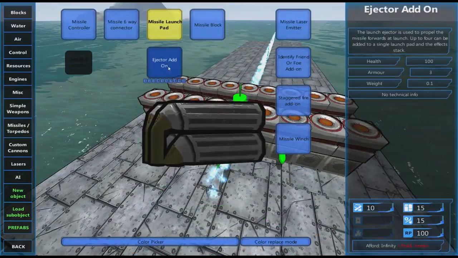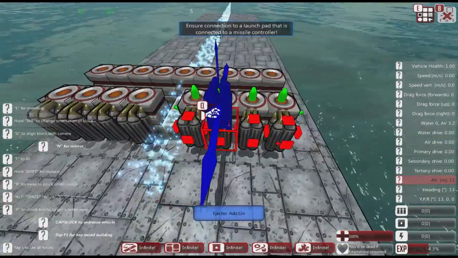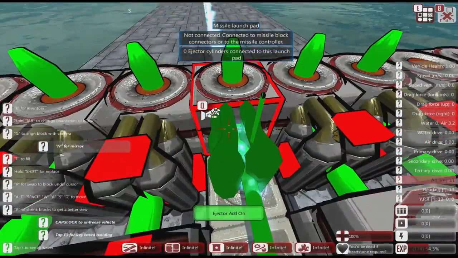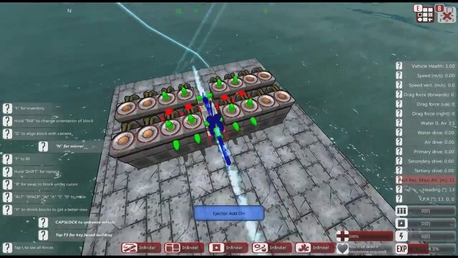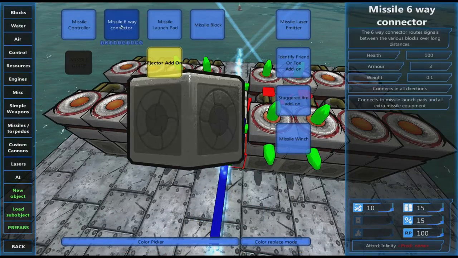Then we put an ejector on here. On both of them, just to give it that extra pop out of the water, which I think will be of great use. We won't put one in the middle. There we go. So that's 16 missiles. That's not too bad. That's not too bad at all.